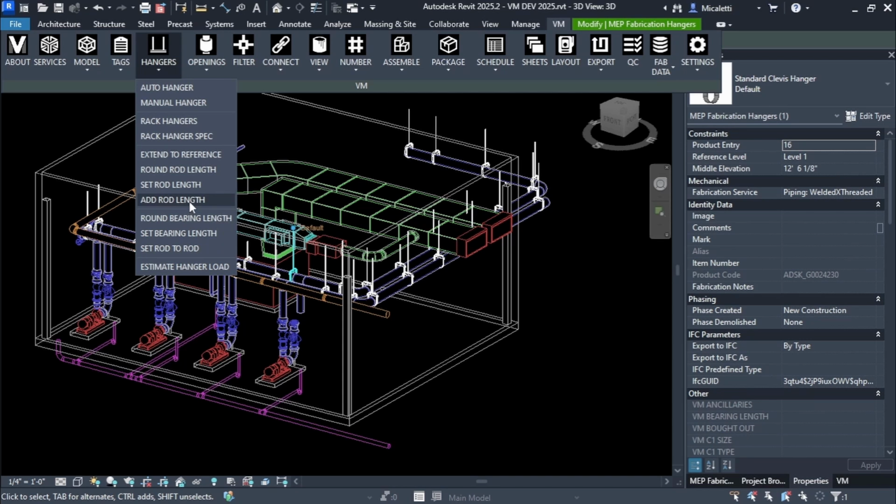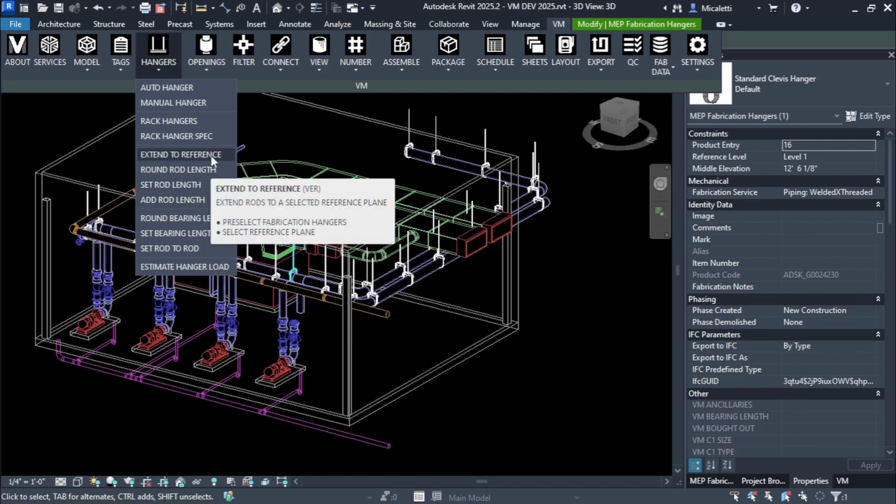But you've got to make sure that everything starts at the deck, right? Sure. You have to verify that. Yeah, and you can get to that point first through the extender reference if you don't trust your structure, or you could just draw a dummy structure that's nice and flat to represent the deck, and then hang under that so that your rods start where you want them.